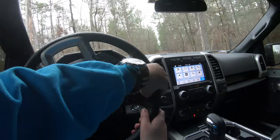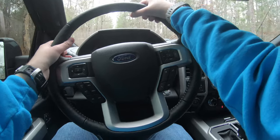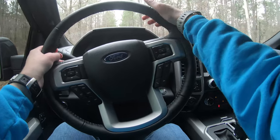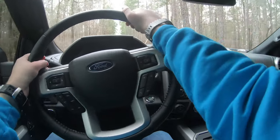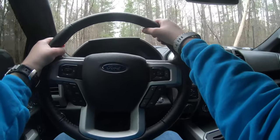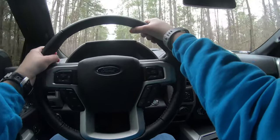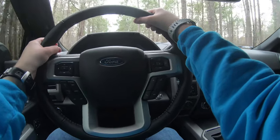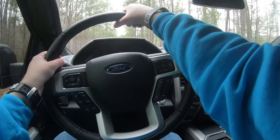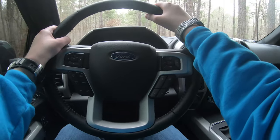One thing I've always loved about F-150s, they make you feel like a king. Now, the Ram did that too, but this, oh, it's big, it's wide, it's got a V8, it's monstrous. I like the way this thing feels. I like the power distribution. I love this off-road status button. More companies need to put that in there. I believe Ram and Chevy have a similar feature, but I don't know if it's as easy to look at like this. Well, let's see how it does on the incline.